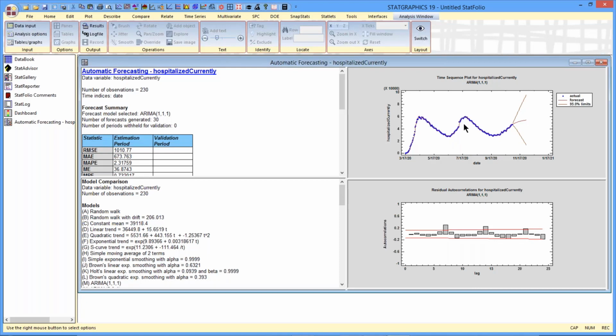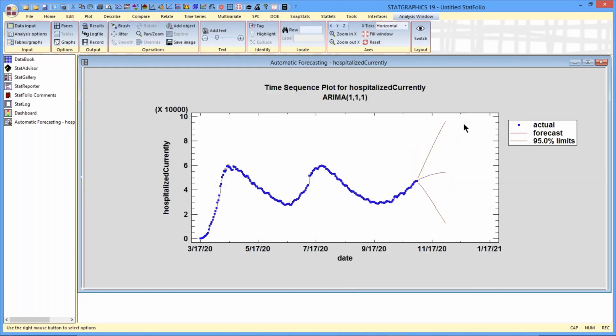Now, incidentally, if you'd like to see a plot of the number of people hospitalized in the US, you can see that there weren't really anybody in the hospital until the end of March. Then in the US, we had a spike in the spring, went down for a while, went back up in the middle of the summer, went down in September, and unfortunately is headed back up again.